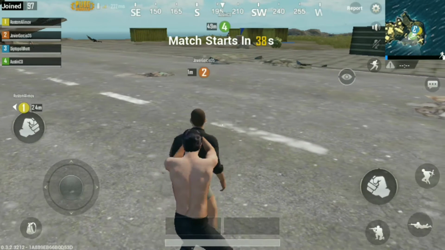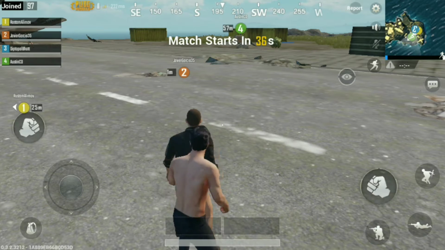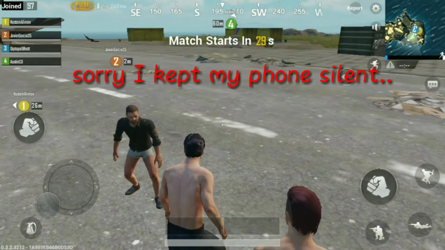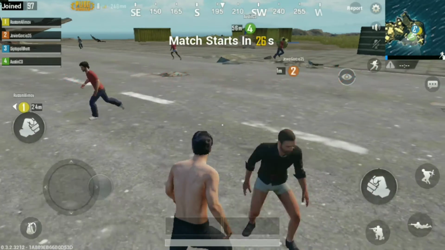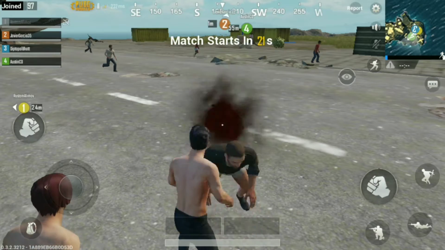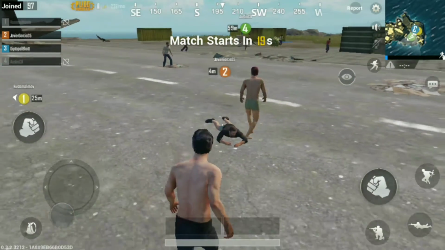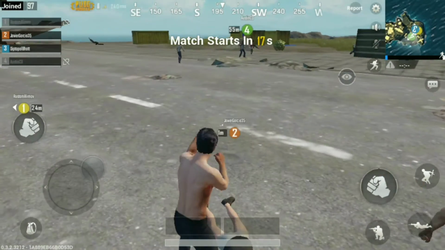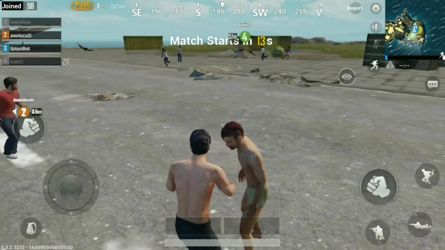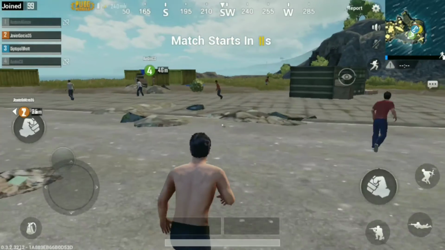The gameplay is exactly the same as the PC version. Over 100 players are dropped on a remote island and have to survive until the end, using whatever weapons they could find to kill others. As time passes, the playable area on the island shrinks and anyone outside it dies automatically.